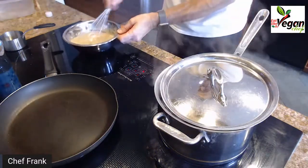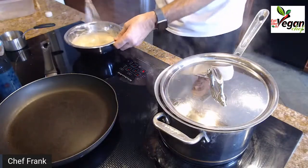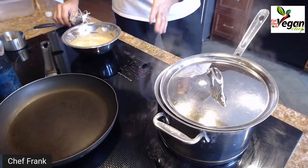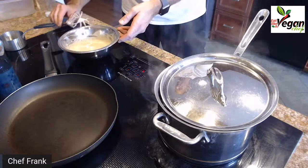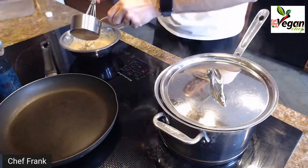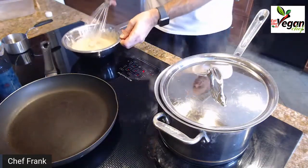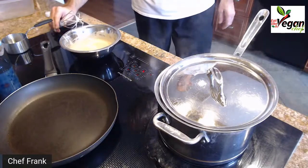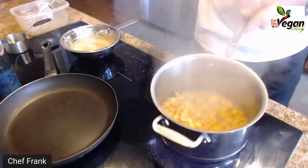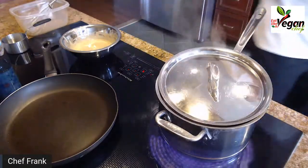So it's very important that we let the dough stand a few seconds, maybe a few minutes. So first of all, that the flax meal can really work. The flax meal is basically there instead of the eggs. So we want to make sure that the flax meal gets its viscosity, which we're looking for similar in eggs. Let it stand for a few seconds. Okay, our apple is cooking. And when our crepes are ready, the apples will be ready, and we can serve the dish.